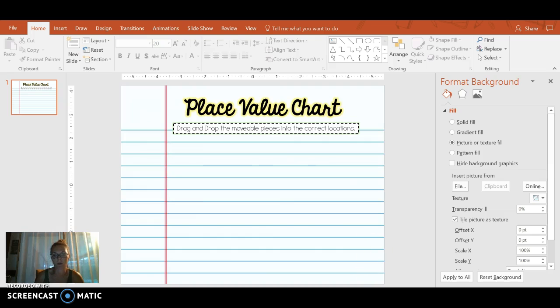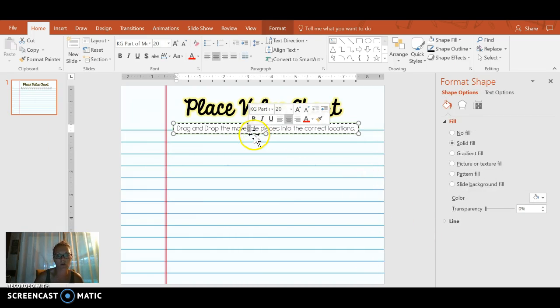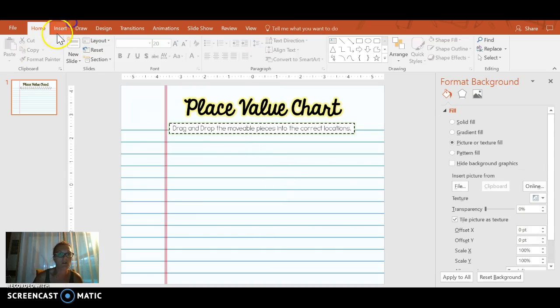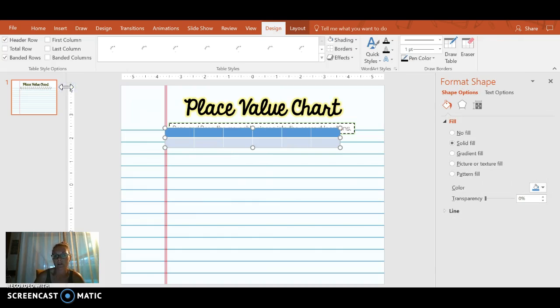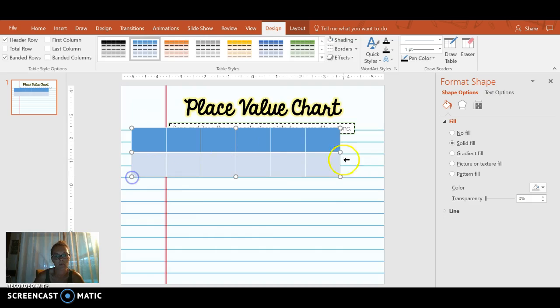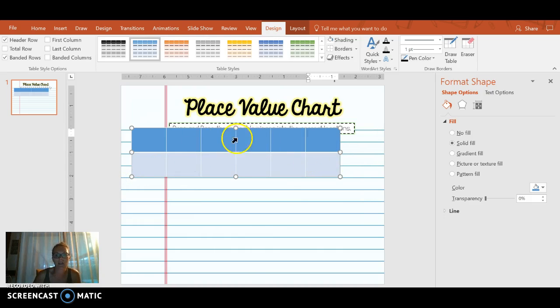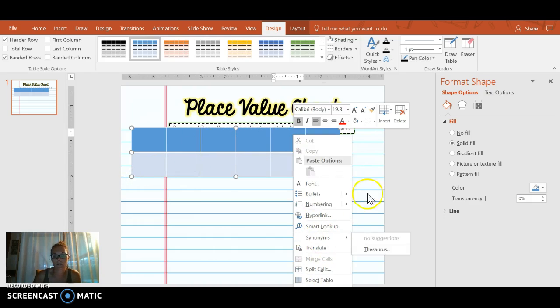For this next part, I don't want the students to be able to move the table either, so I am going to insert a table. And we go up to the thousandths place in 5th grade, and I want them to do thousands, and then I want them to do to the thousands. So thousands to thousands would be 7 place values, sorry. And I missed one.